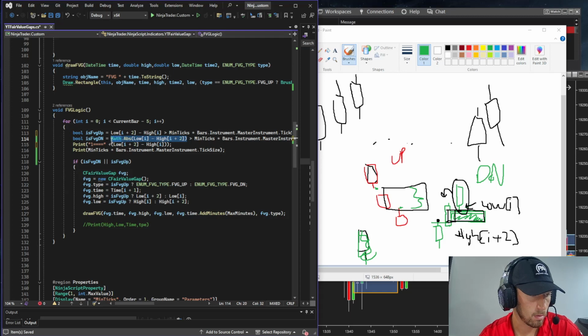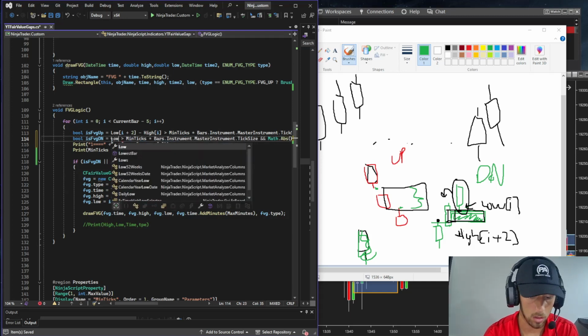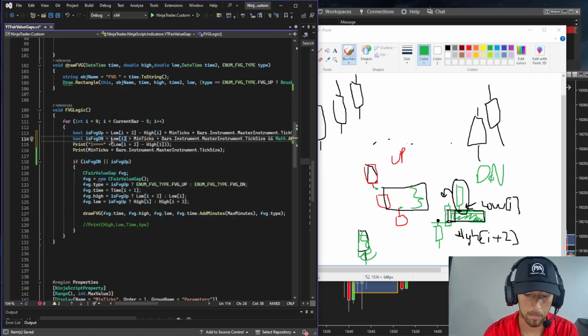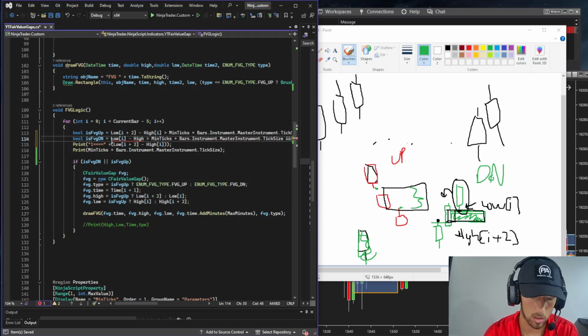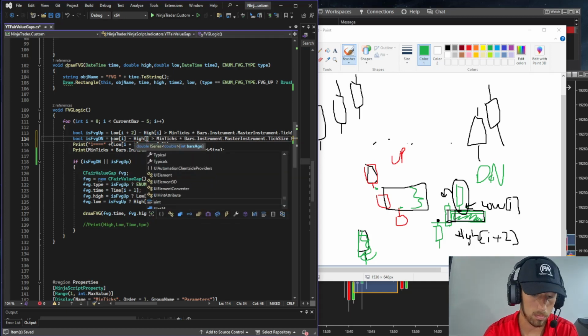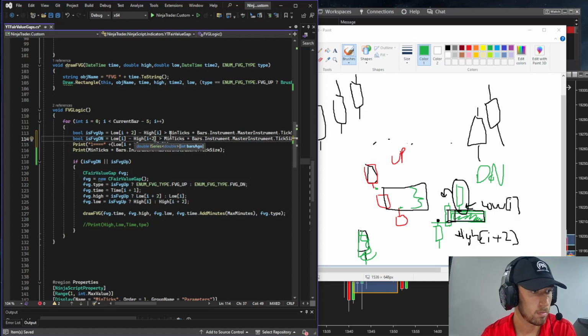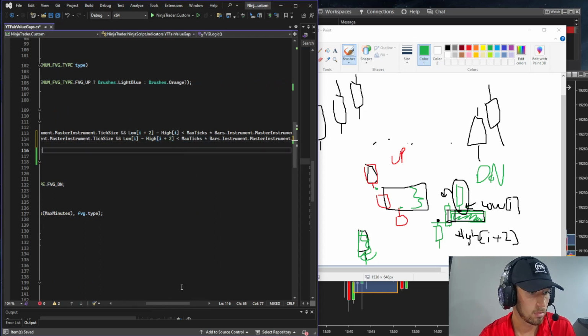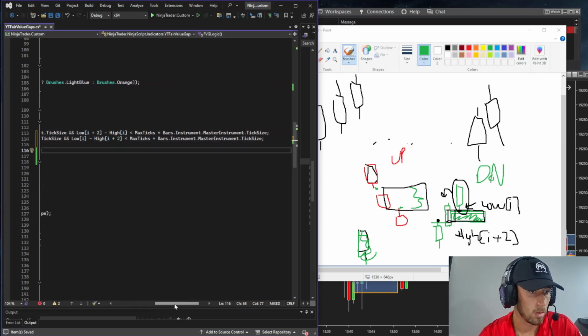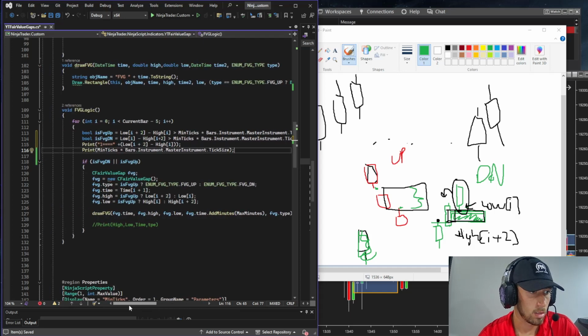Then for the down is when price is below it, so we're going to do low I minus high I plus 2, less than max.